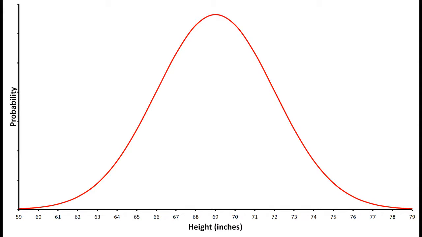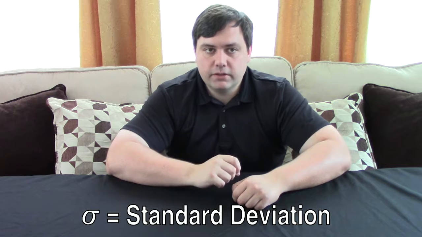In many cases, when sampling a group of similar things like people in a room, we get what is called a normal distribution, or a bell curve. This curve shows that people of a height close to the average are much more common, while the further your height gets from this average, the less common that height is. But how close is close, and when does the height become unusual or uncommon? To answer this, we turn to the concept of a standard deviation.